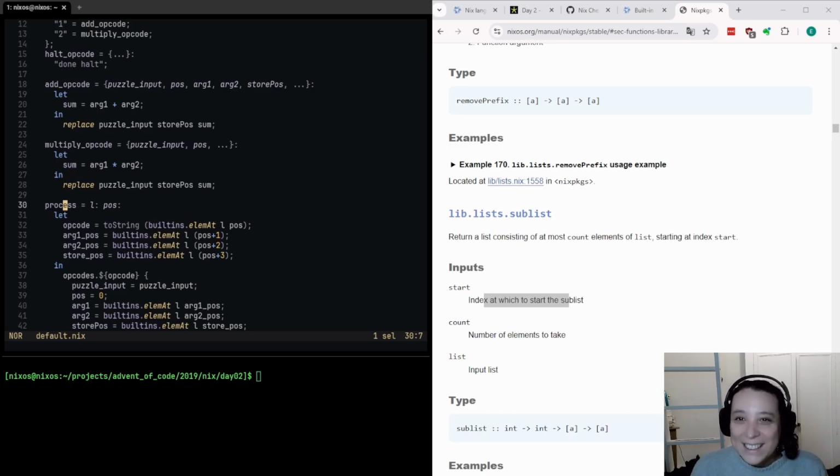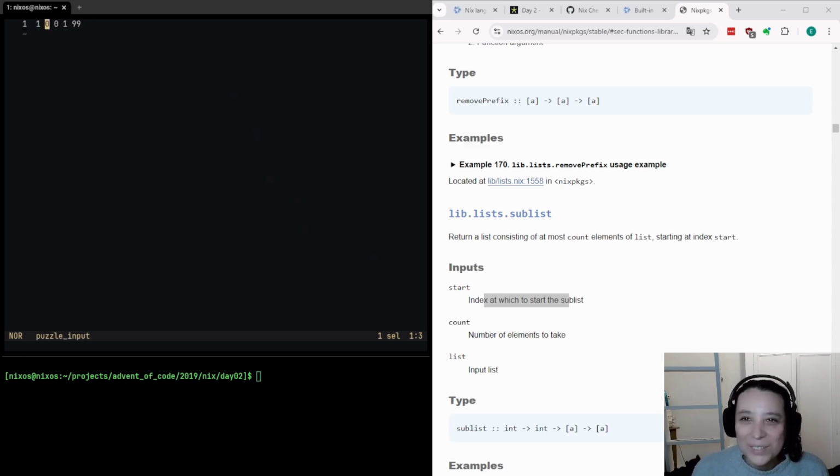Well, now let's change the puzzle input to use multiplication. This should multiply 2 times 2 and then store 4 here, right? Probably. 400199.